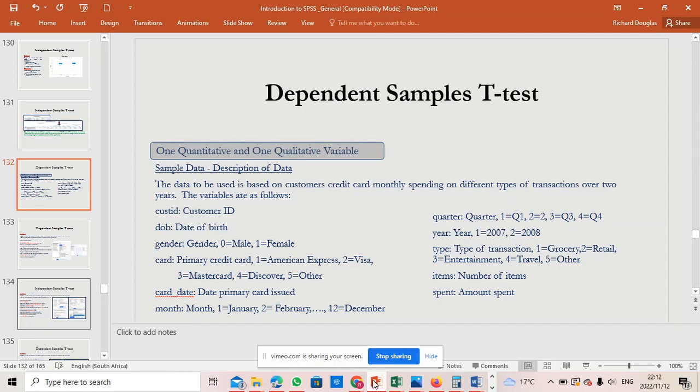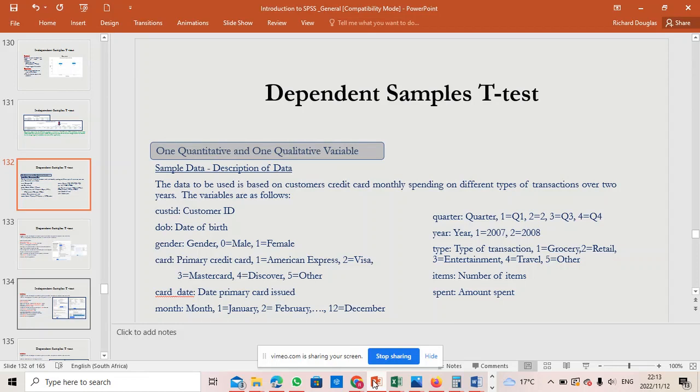Based on the data set, you have various variables like the customer ID, the date of birth, and the gender being represented as a categorical variable, zero being male, and female being assigned the value one.